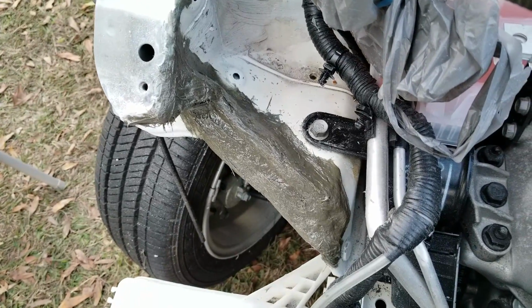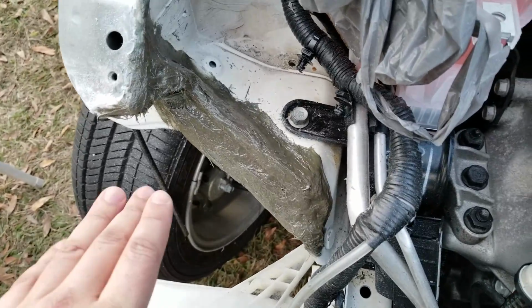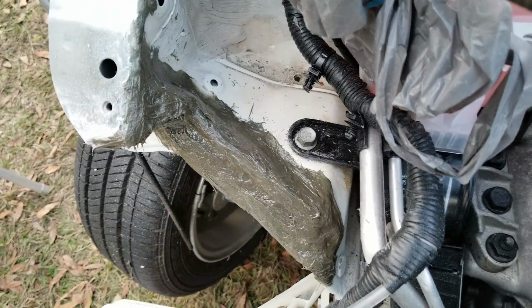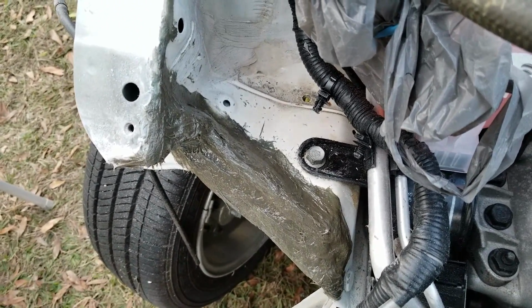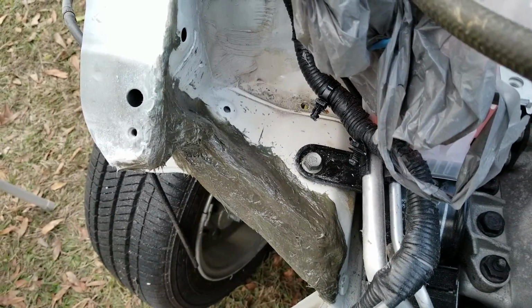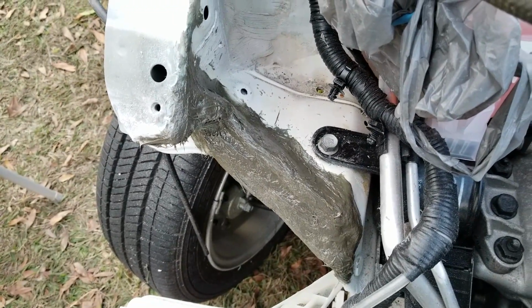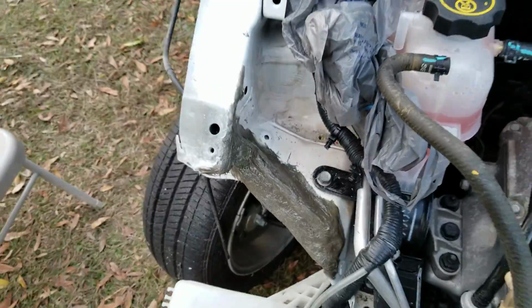Here's what our last unfinished layer of this Bondo looks like. Again, it's fiberglass reinforced, that's why it doesn't look smooth, and you see kind of those hairs in there. We're going to smooth it out, see how it looks, and if it needs it, we're going to do a little bit of finishing putty in any sort of little dips or holes, and then we're going to smooth it one more time. Let's hope that that looks somewhat decent when we're done.